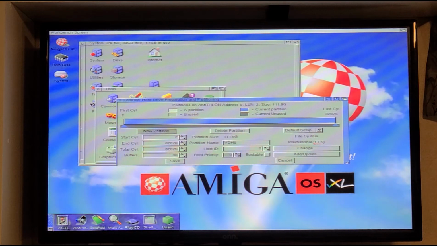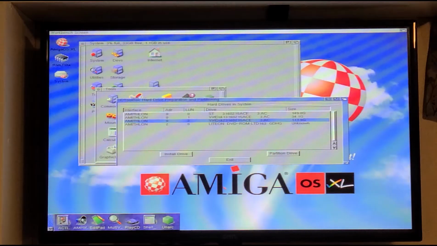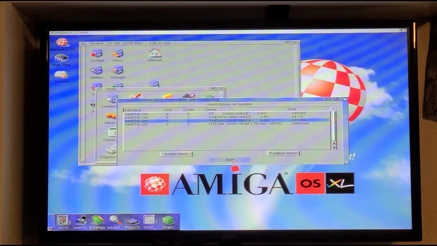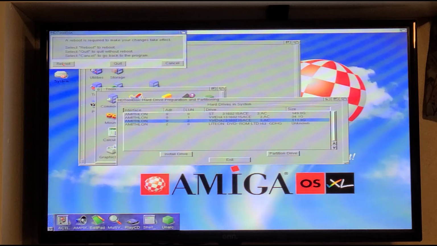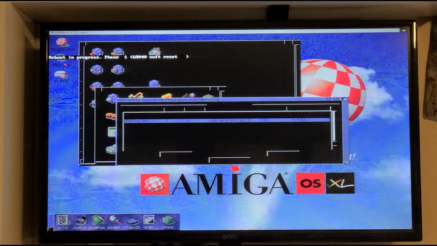We end up with one partition, 111.9 gigabytes. Save. Do you want to proceed? Okay. Now we click exit and it tells us we got to reboot. So we reboot. This should come up with another device. We'll still have to format it.